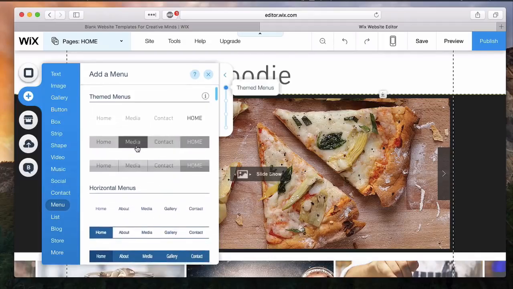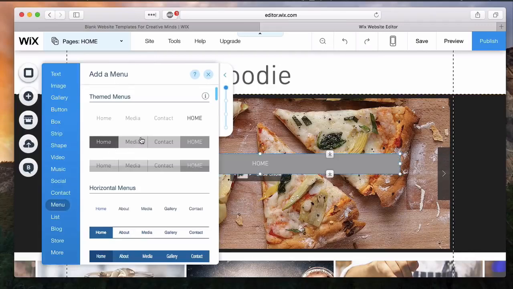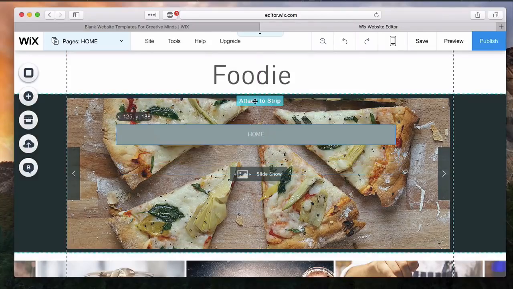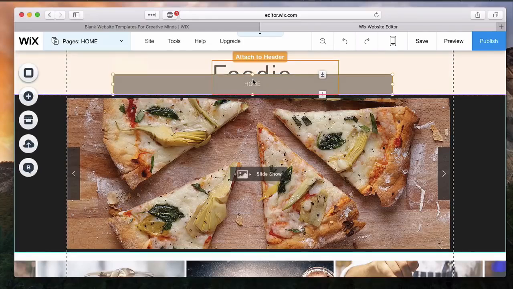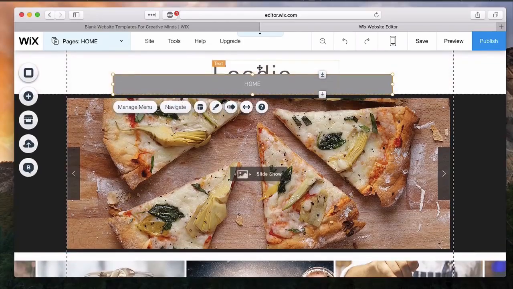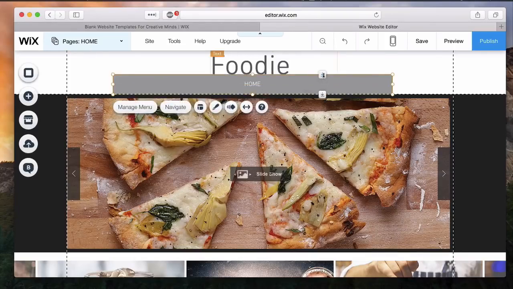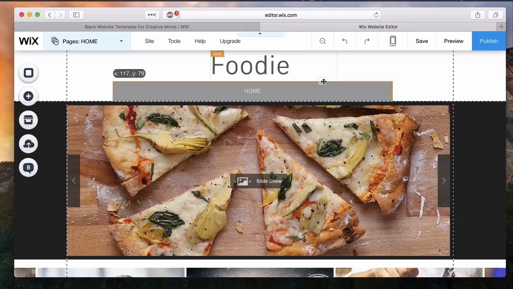So for example, if I just want to add this very common one here, I can add a themed menu. So I'll just go ahead and click on this one right here. And what this is going to do, it's going to go ahead and drop the menu element here on my site. Now I'm just going to go ahead and drag it up wherever I want to put it. So let's say I want to put it up here, attach it to the header, and then I'm just going to go ahead and move this site logo just a little bit above that. So let me go ahead and adjust that here so it sits just right on top of that. And I can even reduce the size of this just a little bit here, so I can kind of put it down.